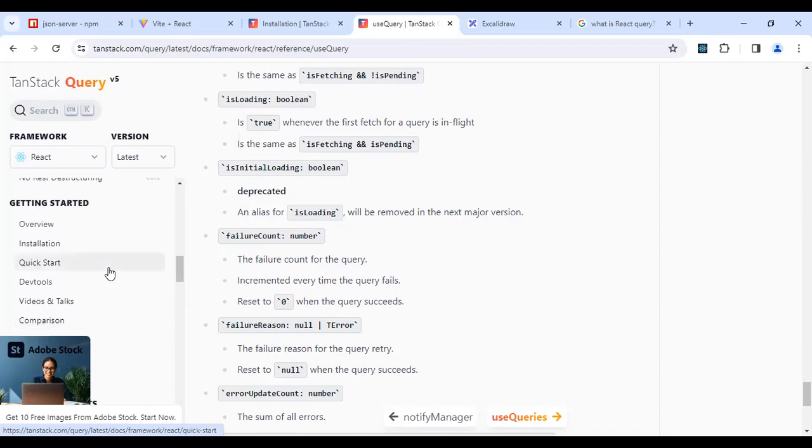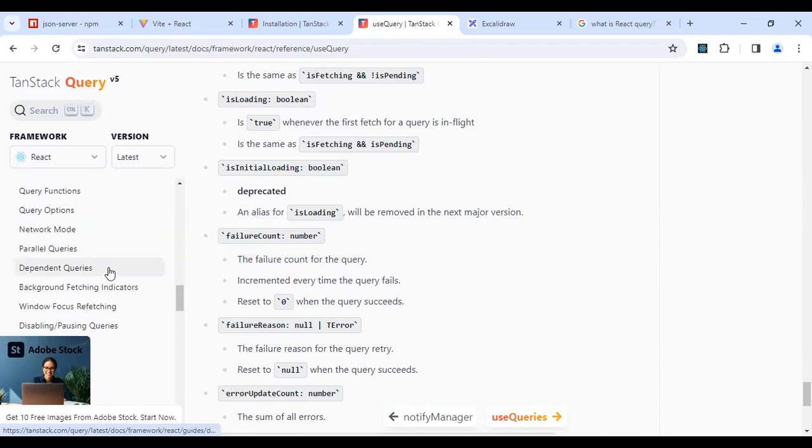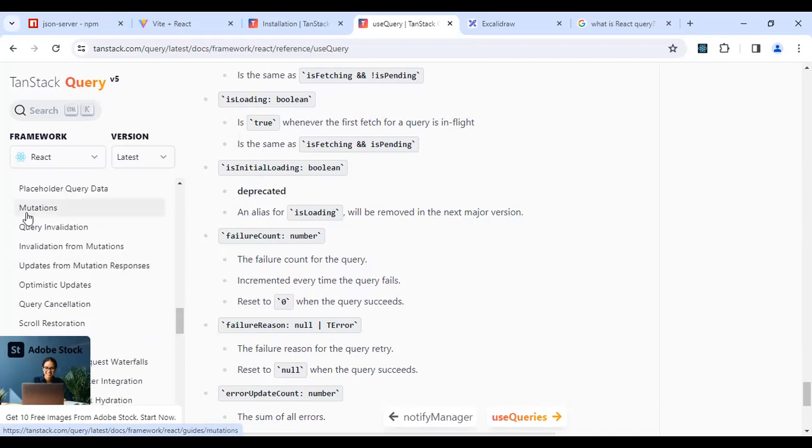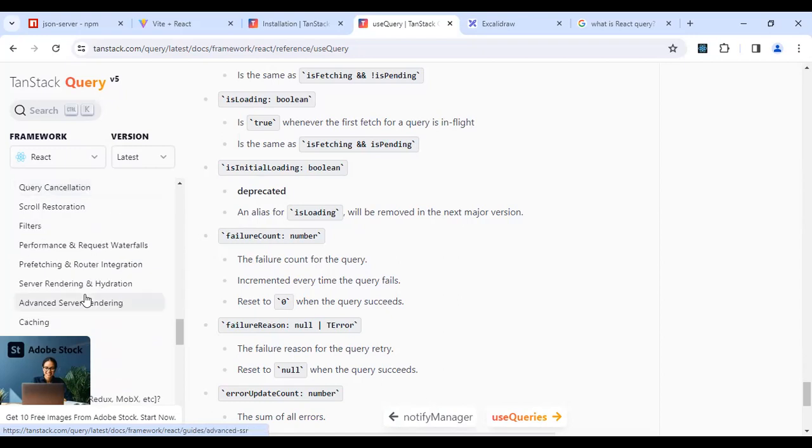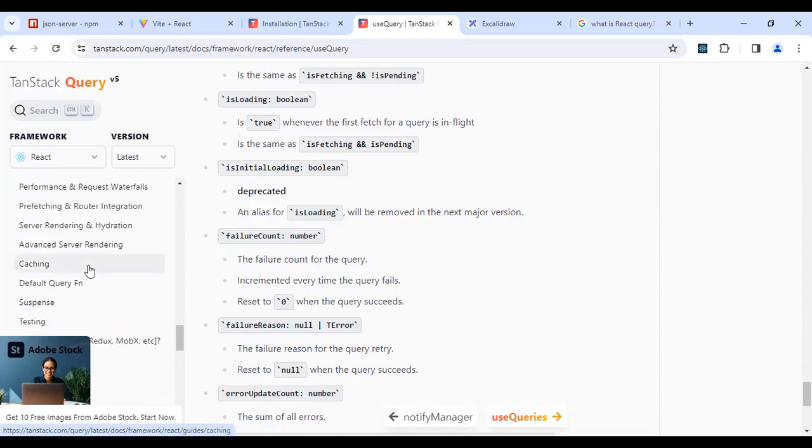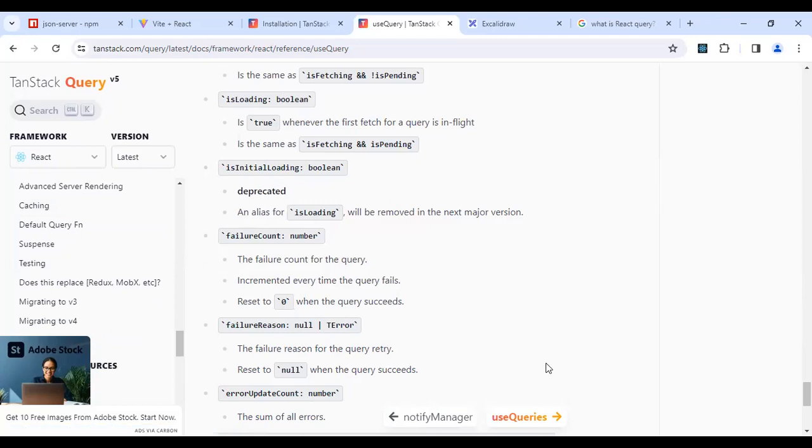We will just visit and understand some of them. Again, there are guides and concepts: queries, what exactly the query key, query function, query options are, and mutation. Mutation we will understand one by one with one or two examples. This is very good documentation already available, so if you go through it, it will be really good. Now let's understand what the extra features provided by TanStack Query are.